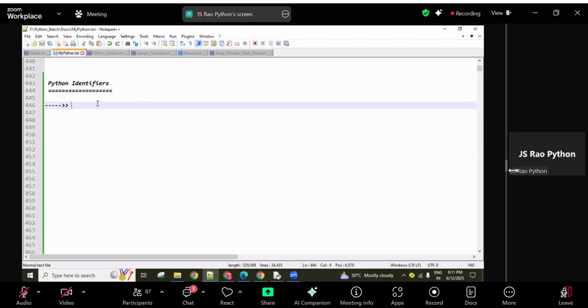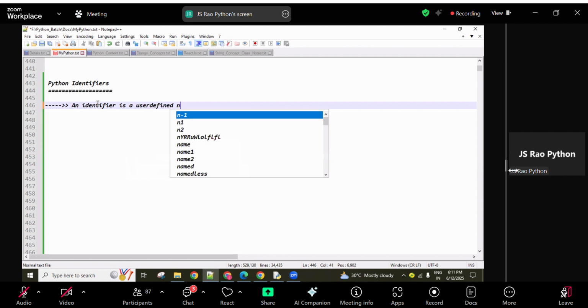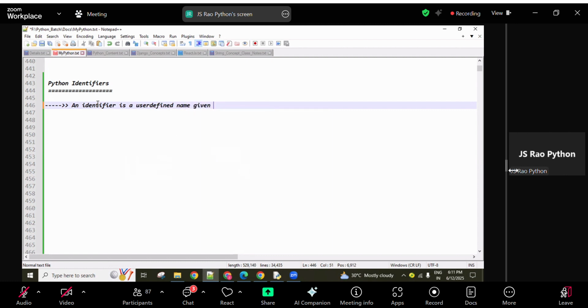So first, coming to the identifier. An identifier is a user-defined name. User-defined means our own name, given to a variable, given to a function, given to a method.